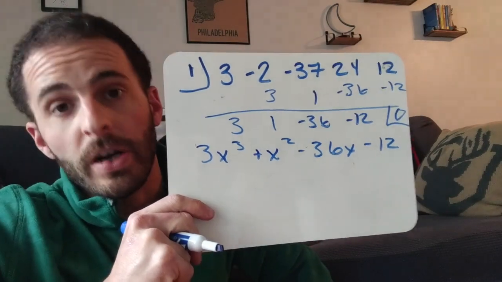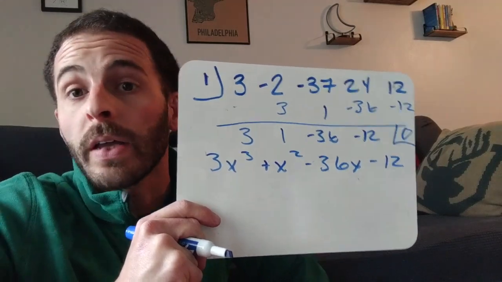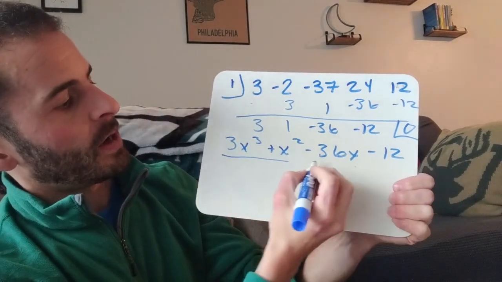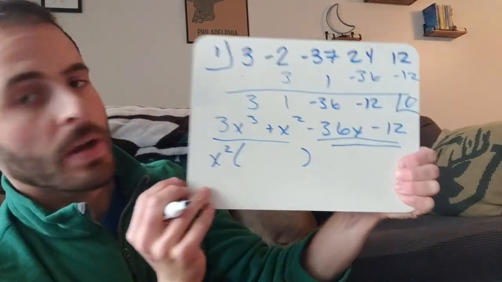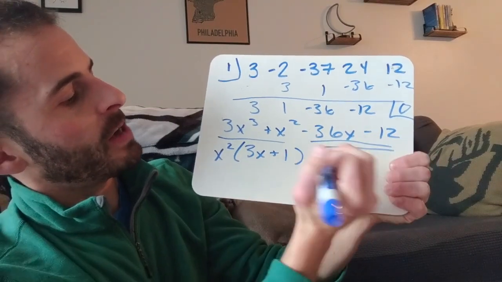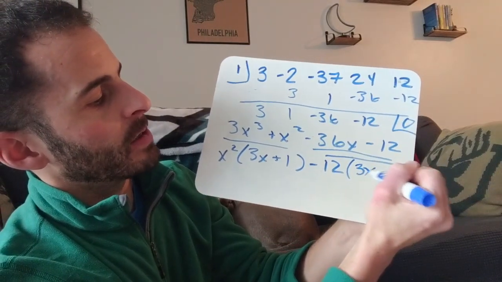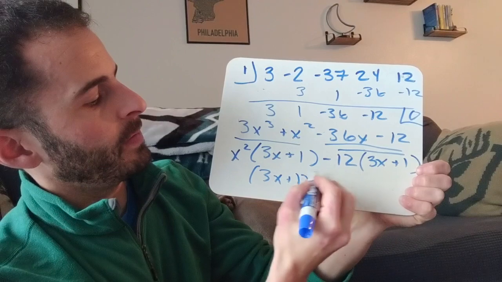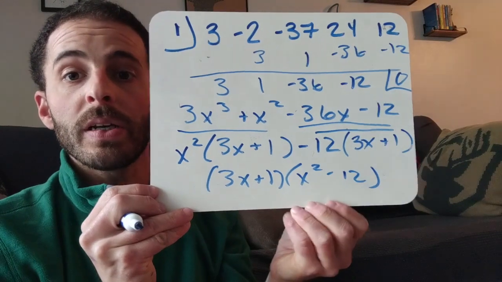Now, you can try to factor. I'm going to try to factor. Or you can go back to your graphing calculator and see if there is another easy-to-find 0, like a 2 or a negative 2. And I don't actually think that there is. So I'm going to try to group. Underline. Double underline. What do these two have in common? 3x plus 1. What do these have in common? Negative 12. What's left over? 3x plus 1. What do these two have in common? 3x plus 1. What's left over? x squared minus 12. So I grouped it. It is groupable. It is factorable. And I'm now down to here.